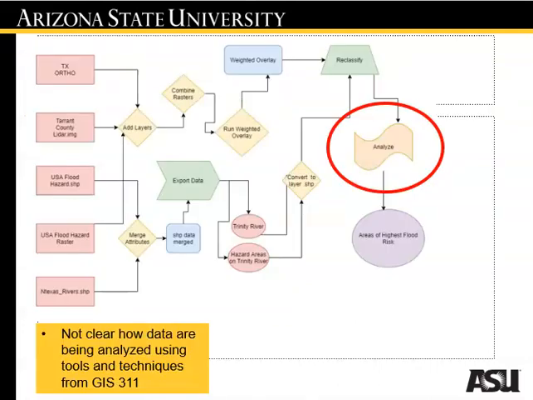Now, this flowchart here is a bit harder to follow. So there's a lot of different colors and shapes happening here, and it's never really clear what those colors and shapes mean because there's no accompanying legend. You can see here that some of the inputs are over here in the red squares, and those seem to be going into these yellow diamond shapes, which are processes. But then there's processes that are heading right into other processes without output data layers.